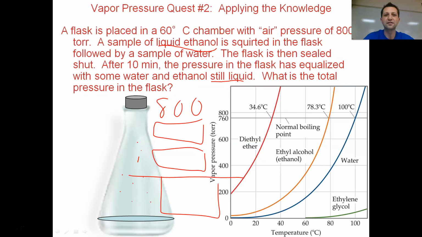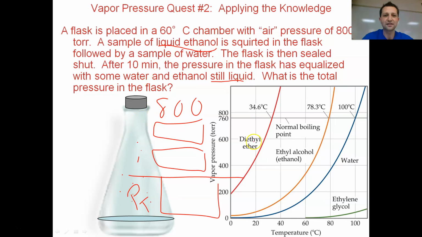This is Dalton's law of partial pressures, right? If we remember that at all from Chem 1. So the total pressure, P total, that's the pressure of gas number 1 plus the partial pressure of gas number 2, partial pressure of gas number 3, and so on and so on. So we have 800 torr from our standard, like our normal air, whatever was in there.